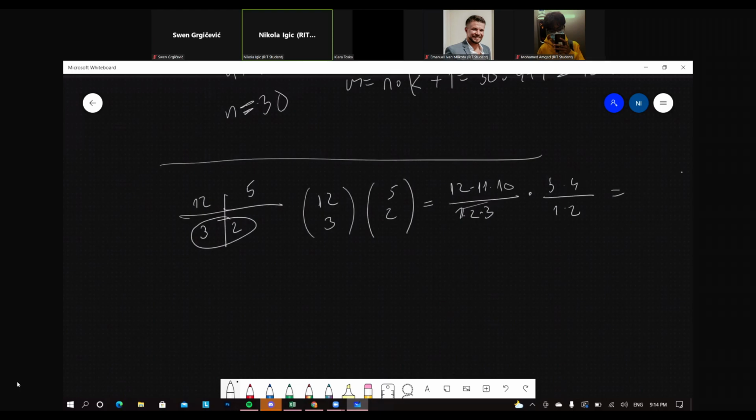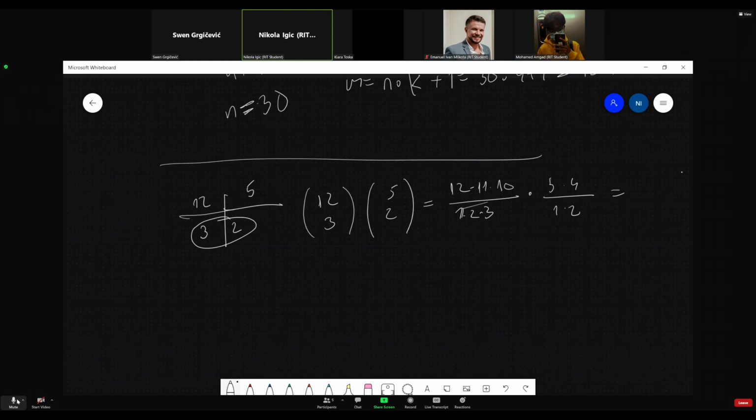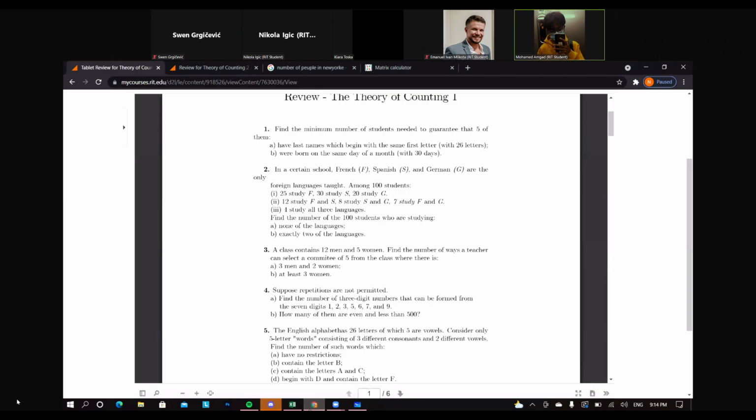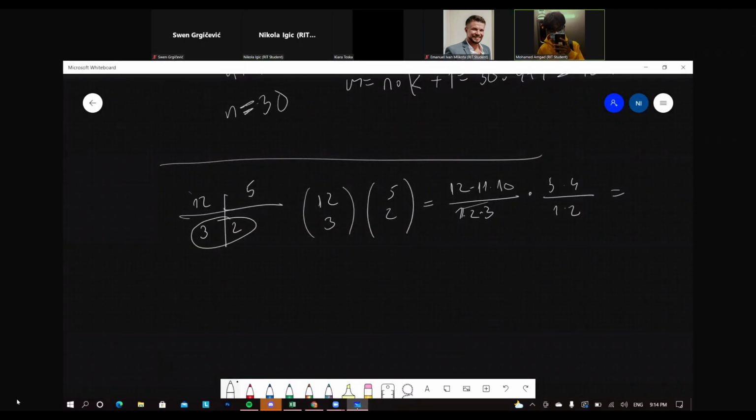And you need to calculate this. Do you understand how I implemented this or no? Nope. You have 12 men, 5 women. I get that. I don't get the fractions that we made. You're writing 12, and you look at this 3 and you're going just down 12, 11, 10, and from there you're going numbers to 3. So it's 1, 2, 3. Same thing, 5 and 2. 5, 4, 1, 2.